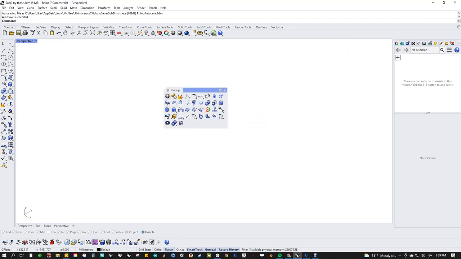And so I'm going to add trim and split to this menu so that I can use those, because I use those all the time. And there's two ways to move stuff. There is shift drag, which I'm not going to do. Don't do shift drag. And the reason for that is shift drag, you'll notice when I hold down shift and I hover over the button, you'll see that it says move and edit. And that's great, because we do want to move it and we do want to edit it, but we don't actually want to move it.